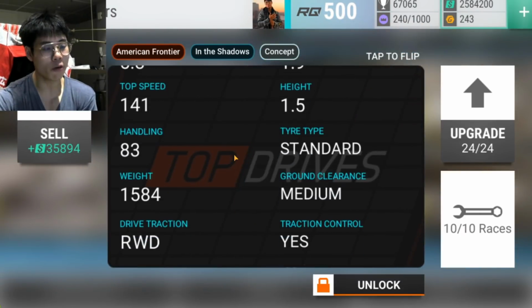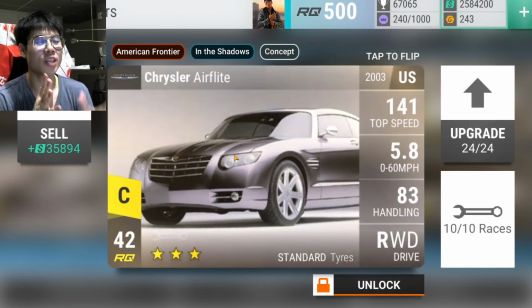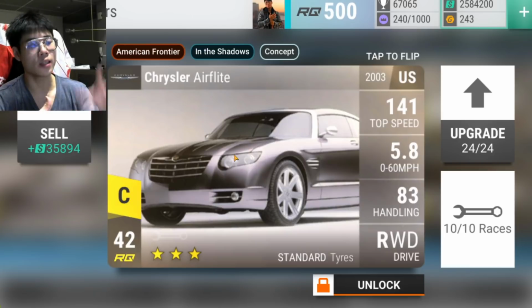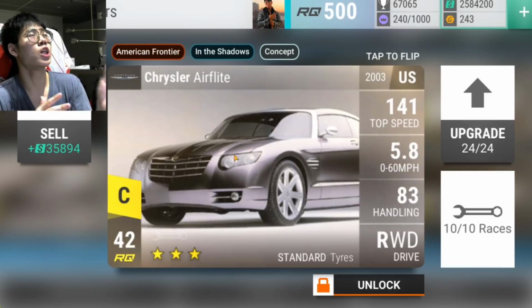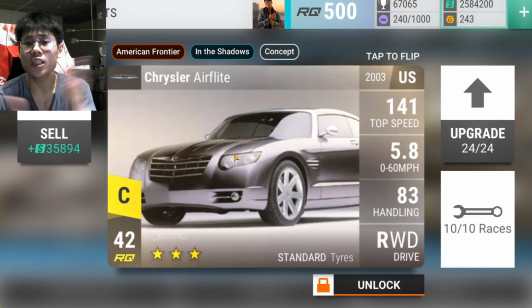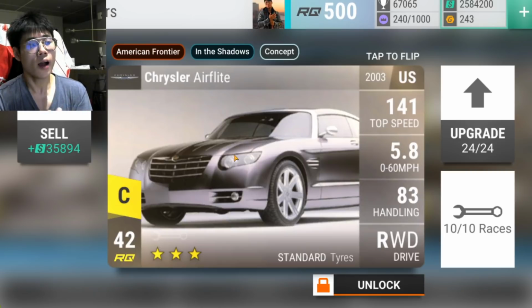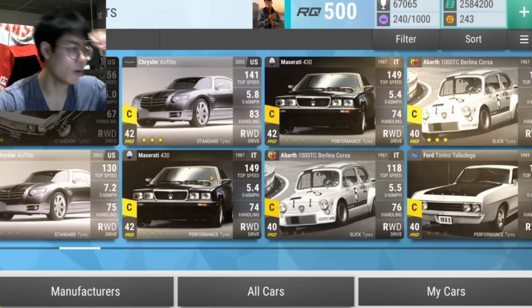Once again, the Airflight isn't that great, you know. Although it is medium ground clearance, that 0 to 60 is pretty weak. And you know, rear-wheel drive standard is a very niche category. Usually in the rain, you want to go for four-wheel drive standard. A car that I'm thinking of that would beat this basically everywhere in the rain would be the Dodge. No, what is it? What am I thinking of? The Dodge Caliber, all-wheel drive. It is one RQ more, but definitely is the better car, like in every sense. So no, I don't think the Airflight is better.